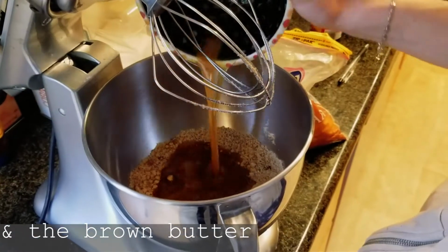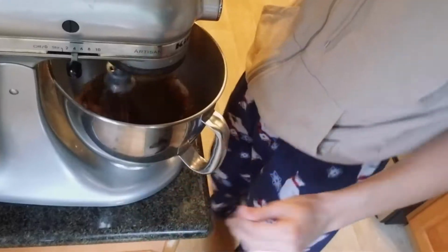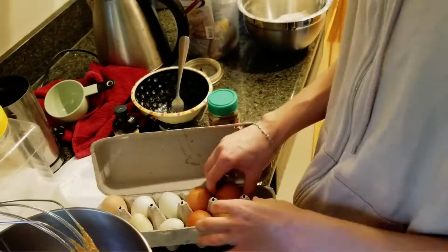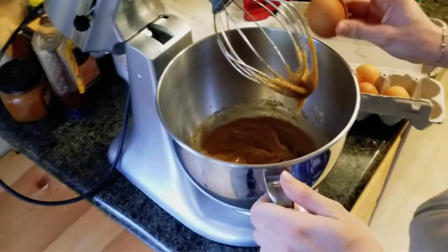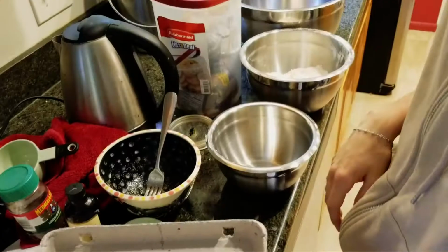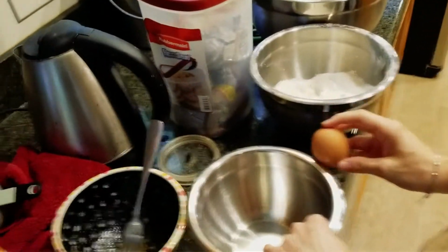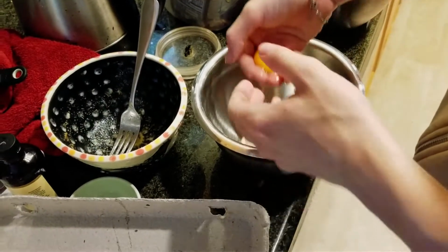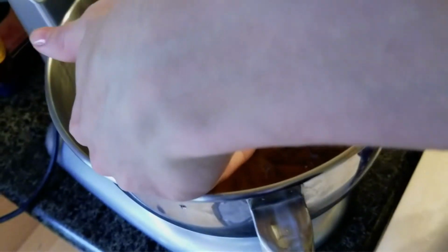I'm sorry, man. Crack 1 large egg in there. And then you're gonna want to scoop it up with your fingers, just the yolk. Put that in there.